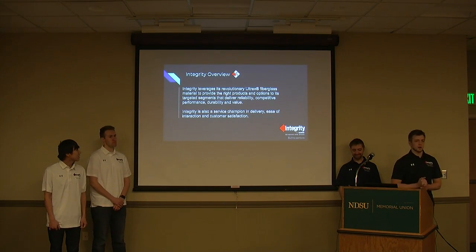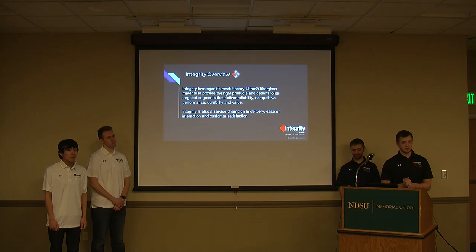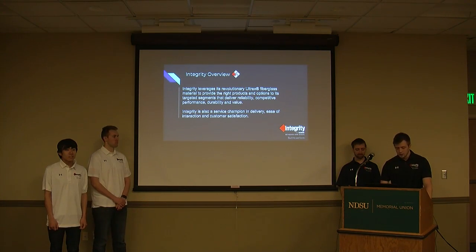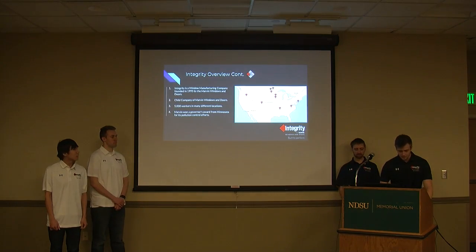So a quick overview of Integrity Windows, first starting with their mission statement. Integrity leverages its revolutionary Ultrex fiberglass material to provide the right products and options to its targeted segments that deliver reliable, competitive performance, durability, and value. Integrity is also a service champion in delivery, ease of interaction, and customer satisfaction.